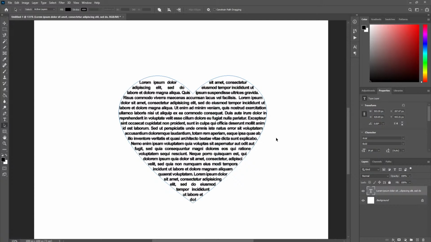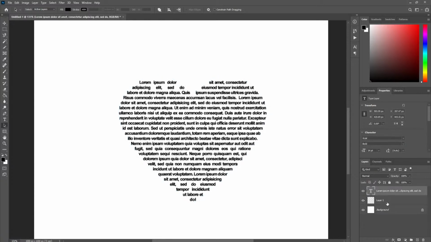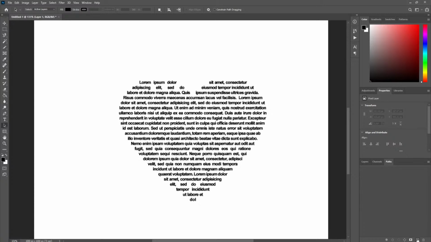Now suppose I want to have a background for this, so I can make a new layer under the text, go back to the path, select the path here. Oops, path is not selected. Yeah, there's one issue here. Why is it not selected?